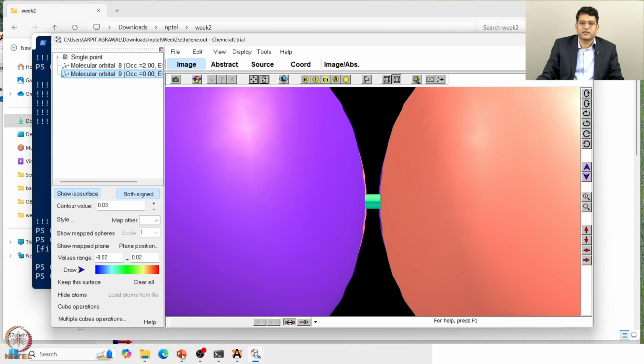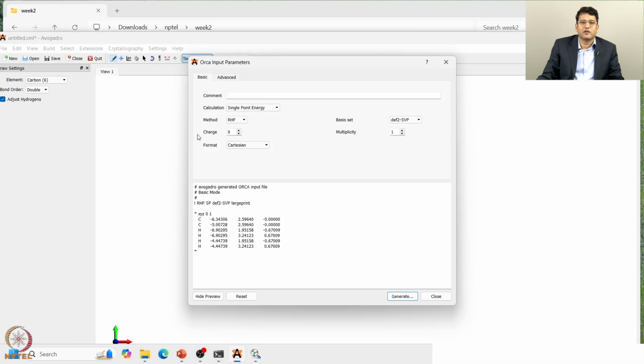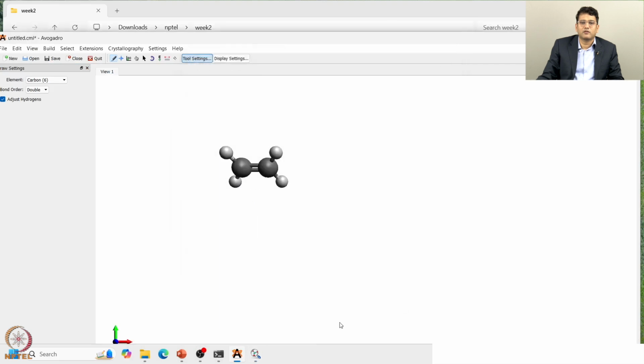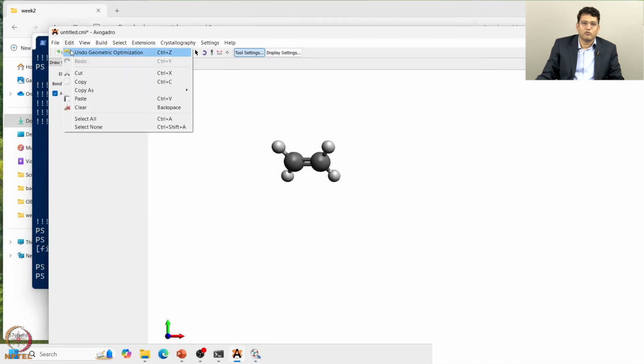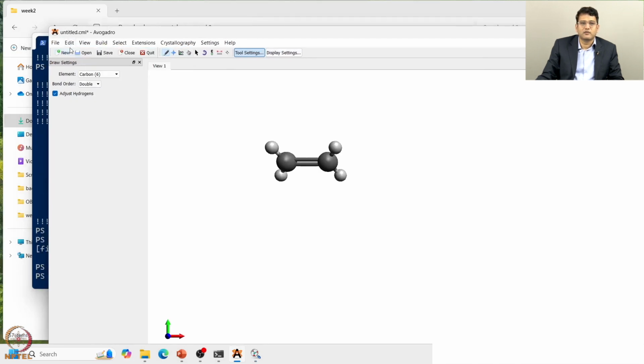Let's go to the next example, TNT. You can generate the TNT in multiple ways. Okay, let me go and clear this one.